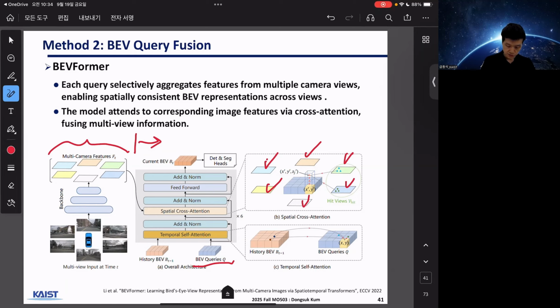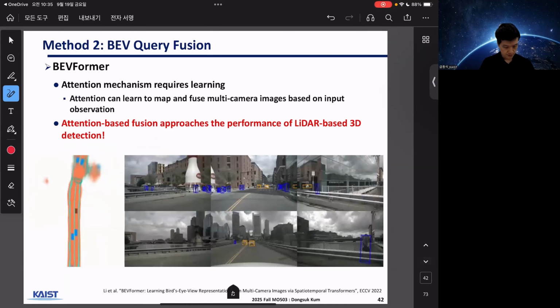And then there's also temporal fusion. We will talk about that in the following section. Yeah, so this is the BEVFormer video, but this is a PDF copy, so it's not showing, but you can take a look.